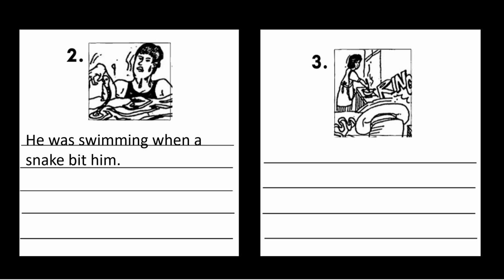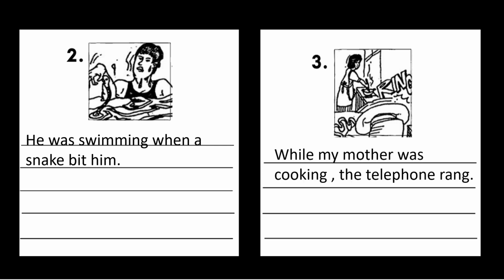Number 3, take a look at number 3. So look at the picture. Okay, 妈妈正在煮饭，突然间电话响。这时候这个正在，他正在煮饭的时候，突然间电话响。所以正在 was were cooking. Past tense 突然间发生的是 past tense of ring, rang. So when you write your answer, okay, I use the word while. See, so while my mother was cooking, the telephone rang.